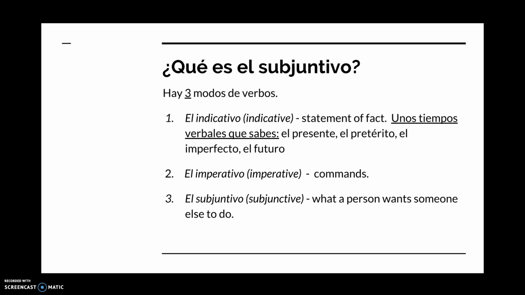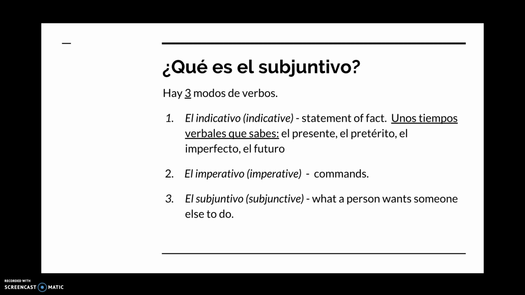The first mood is el indicativo, or the indicative, which is what you've been using really since you started studying Spanish in school. So we use the indicative to make a statement that's supposedly a statement of fact. Doesn't mean it's really a statement of fact to everybody, but what is a statement of fact to the person who is speaking or the character that's speaking, etc., etc.